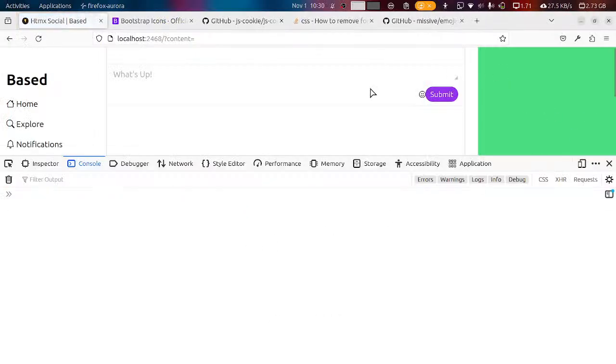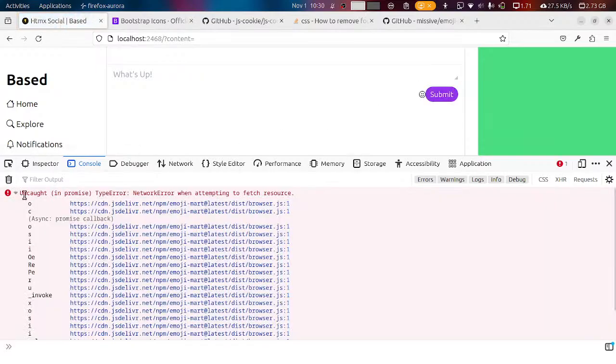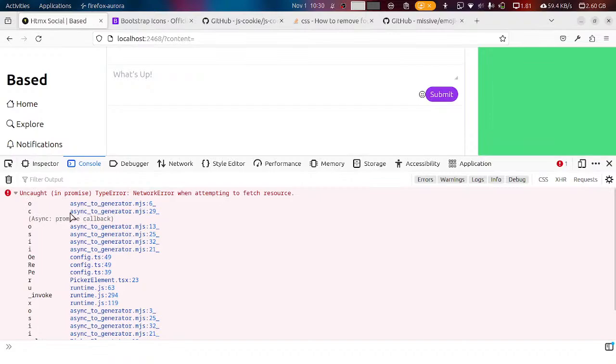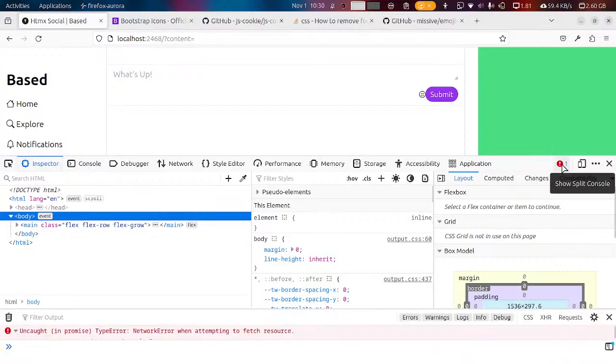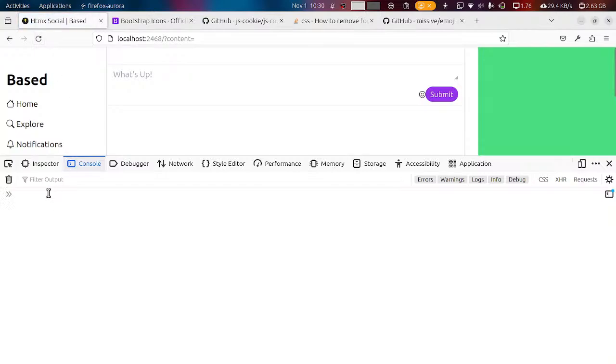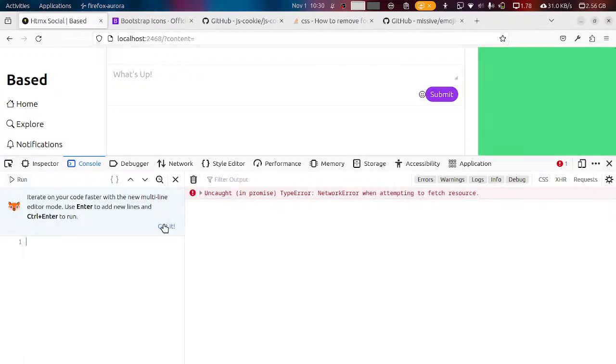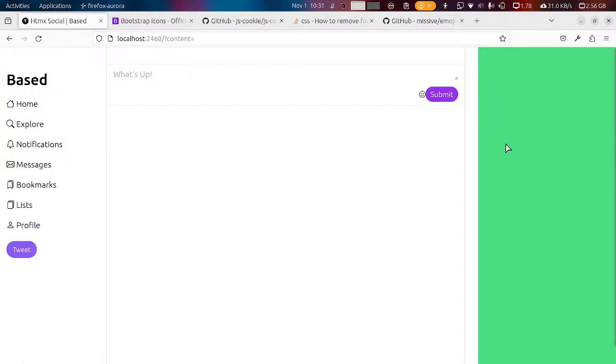Hmm, how about that? Network error when attempting to fetch. What in the promise? Weird.